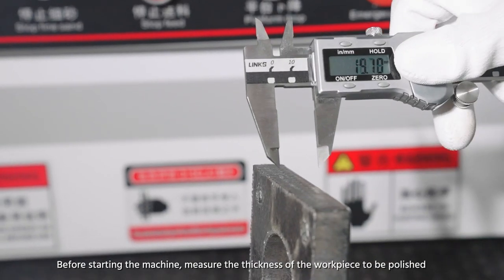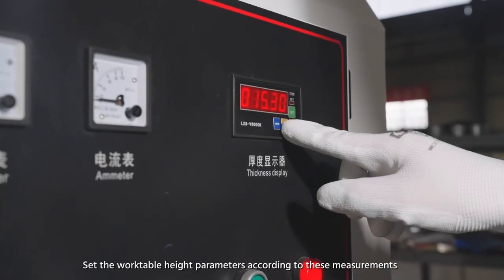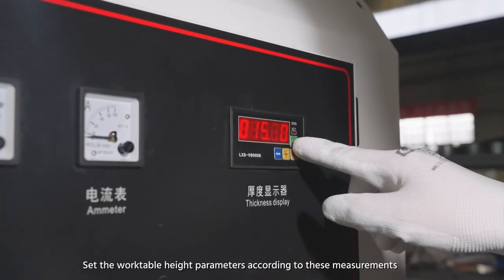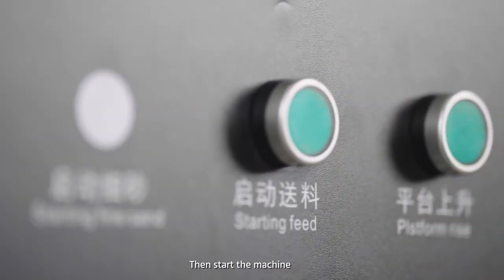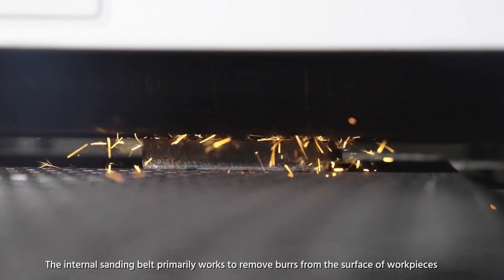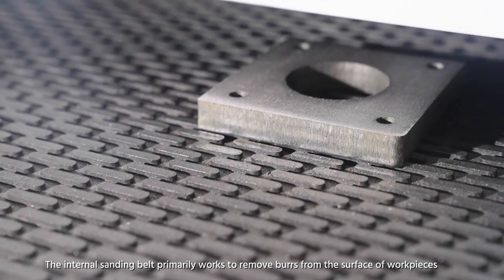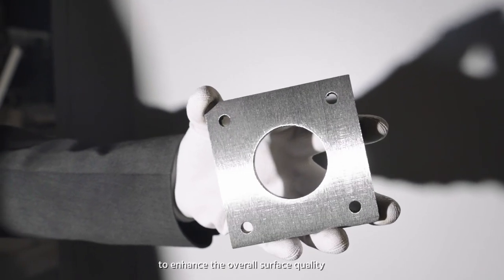Before starting the machine, measure the thickness of the workpiece to be polished. Set the worktable height parameters according to these measurements. Place the workpiece on the table, then start the machine. During operation, the internal sanding belt primarily works to remove burrs from the surface of workpieces. You will get a smoother and more even finish to enhance the overall surface quality.